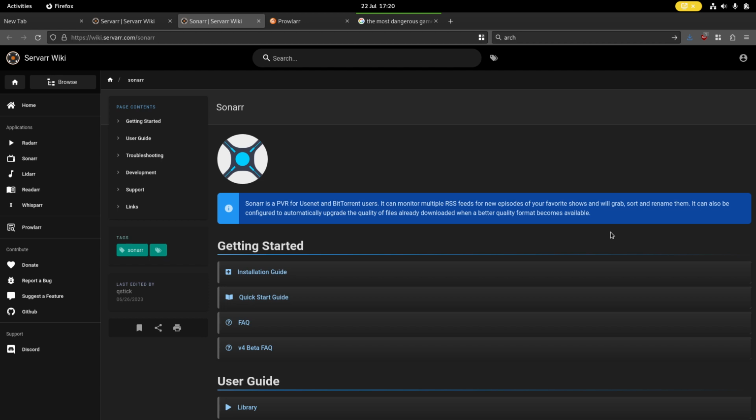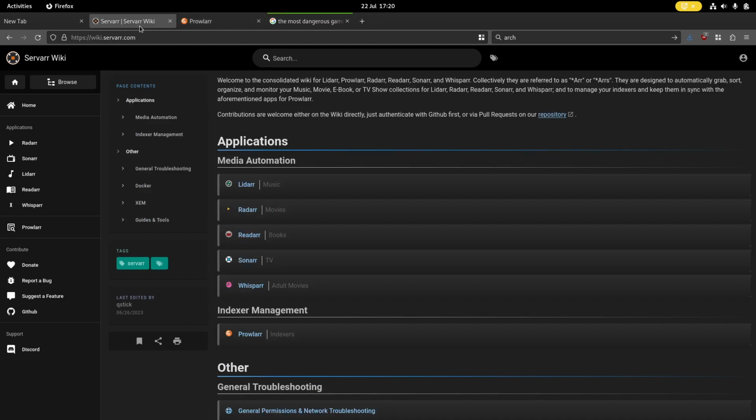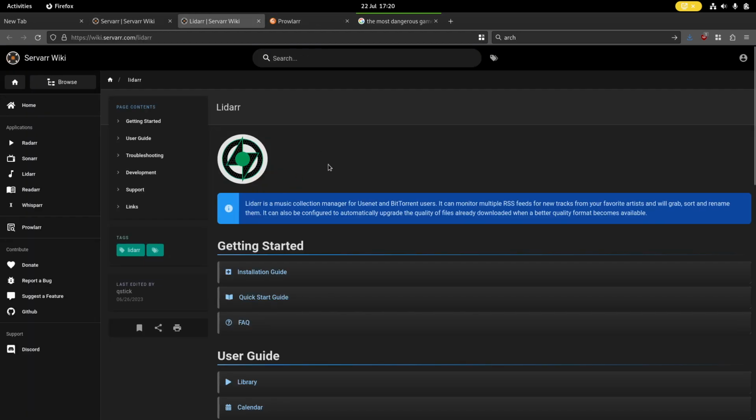So you can either use it to monitor RSS feeds for new episodes, or to upgrade your existing episodes. Maybe they've all been upscaled to 4K or something. Instead of 320 by 240, it will go and download everything. So that's Sonarr. And then you've got Lidarr for music.